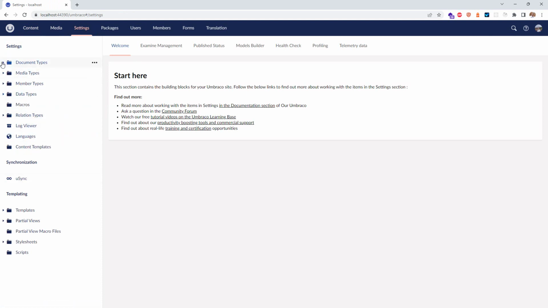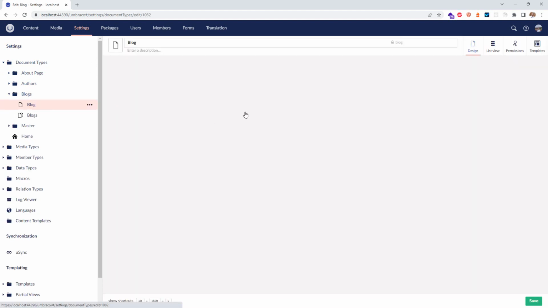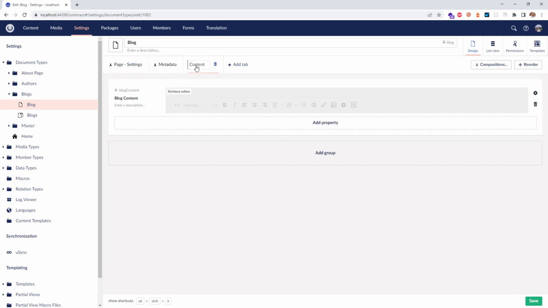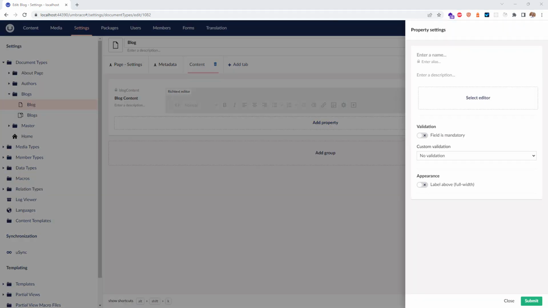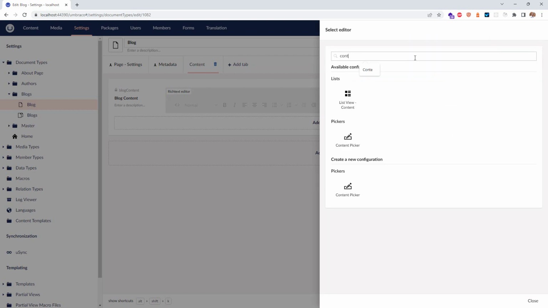Let's go to blog. In each blog, we need to select the author, but it should be something ready for them, so they can select it straight away. We can call it author page URL.